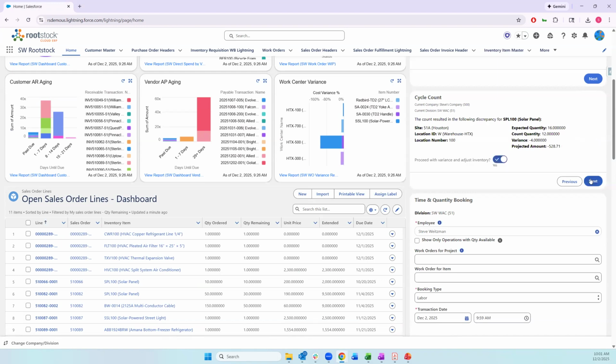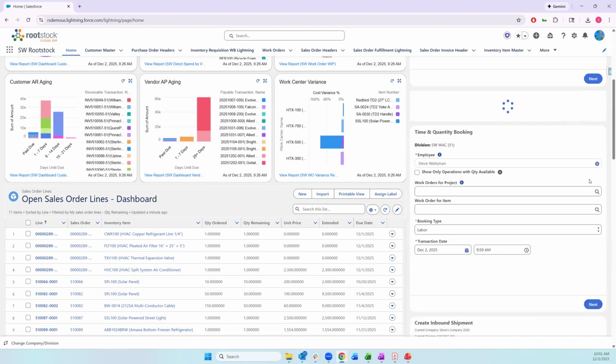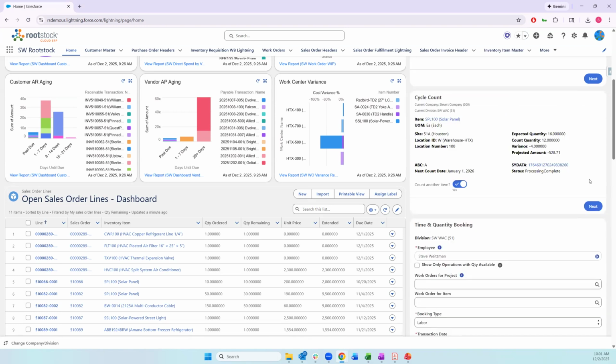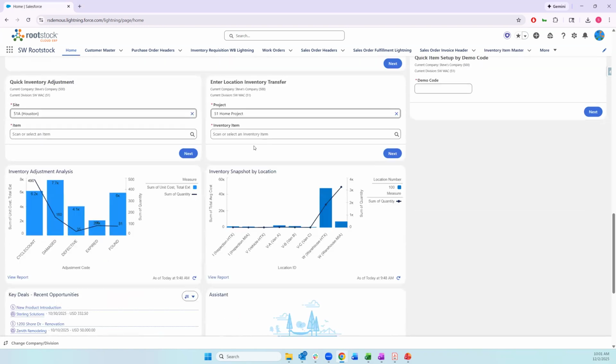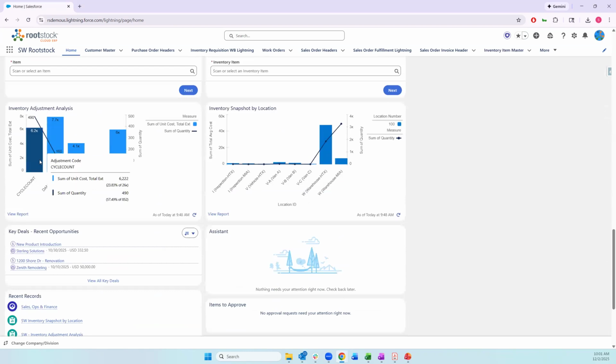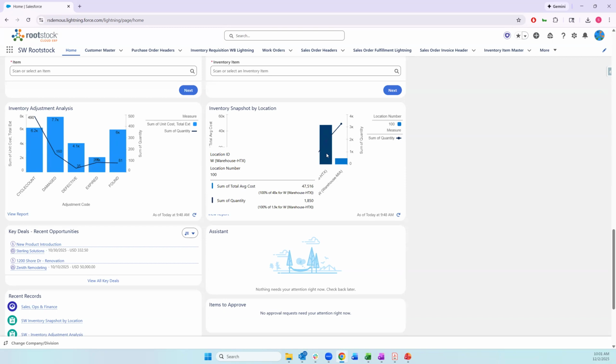As we proceed with that count, all of this is going to update real-time reports and dashboards. So we're not only adjusting inventory levels to what was actually counted, but we can actually report on all of that impact. So I can have reports that are summarizing how often are we writing inventory off due to miscounts? How is that impacting us both in terms of quantity and units, as well as dollars and cents? And then, of course, making sure that we're able to report across all items in all locations how much inventory is on hand at a given time, net of all of our transactions and all of our inventory adjustments and cycle counts.